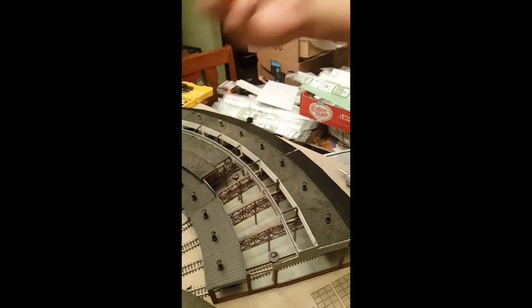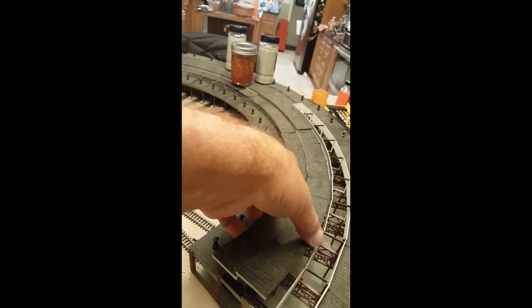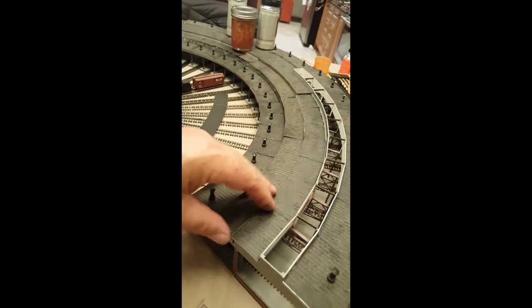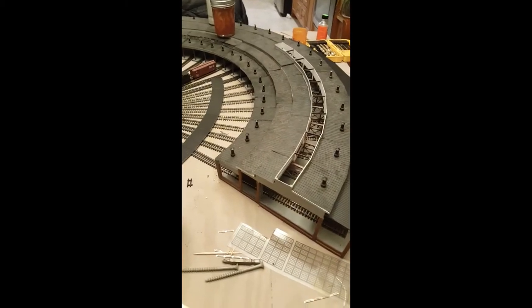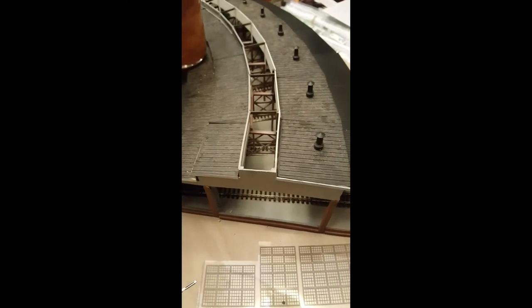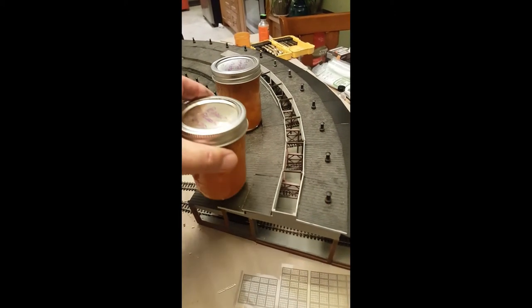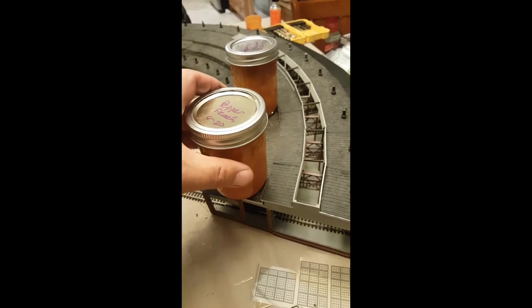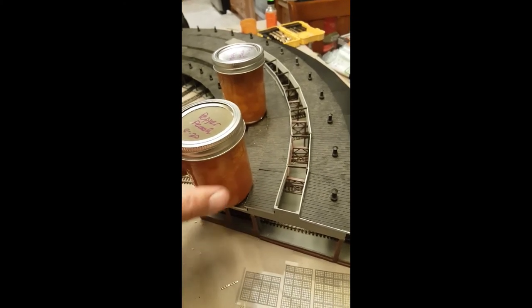Like so. Pull out a little bit of the flash there. Once that's in place, I take the section of roof that I built and set it in place, right on top of those magnets. Then once you've got it into position, take a little something to give it some ballast to let the glue set securely on the magnet. My preference is pepper peach jam, recently made from our very own garden. Put the other side on, balance that, and give it a little bit for the glue to cure.